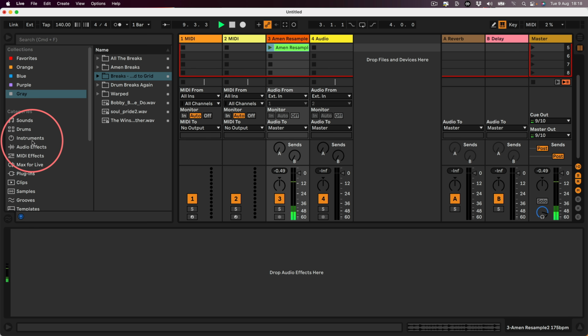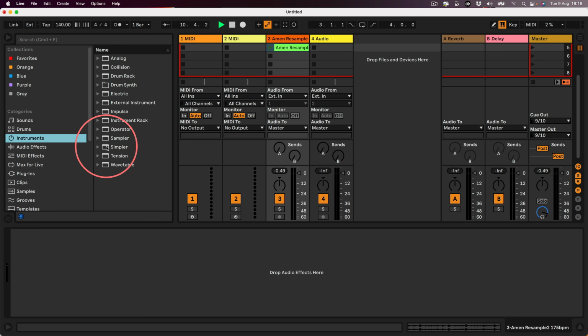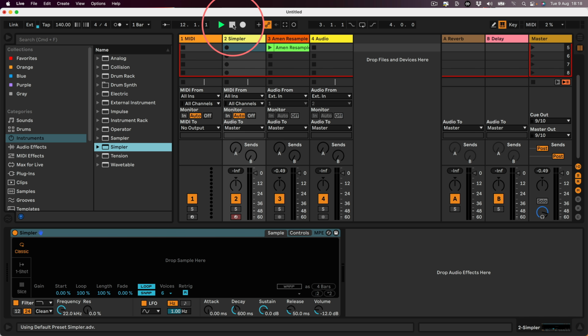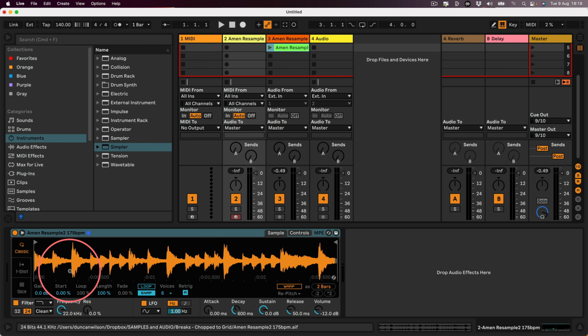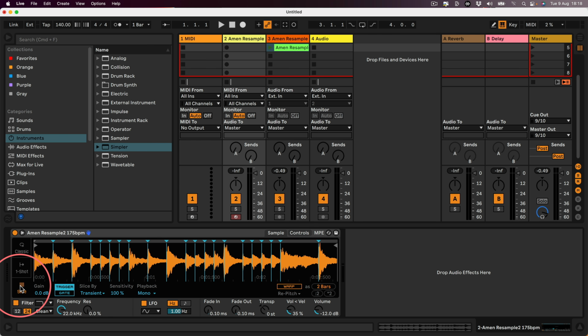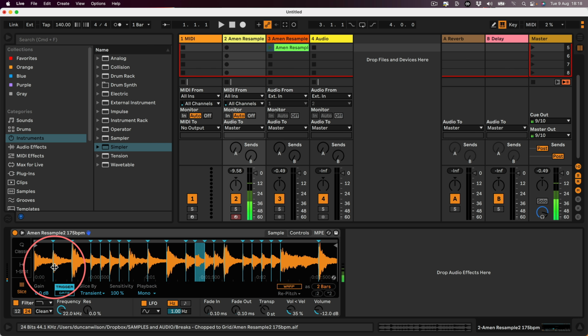Okay, very good. So also, are you familiar with Simpler? Simpler is a really nice little instrument and lends itself quite well to slicing up breaks. In fact, I think they were probably thinking that when they designed it. I'm going to drop this breakbeat in here and set it to slice. And now these are all sliced into bits, which I'm triggering from my Push right now.